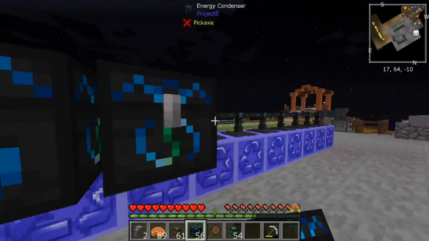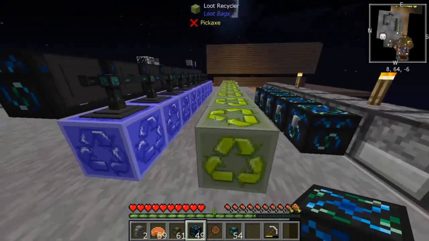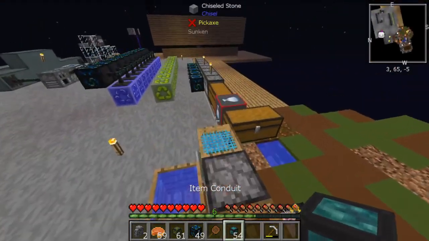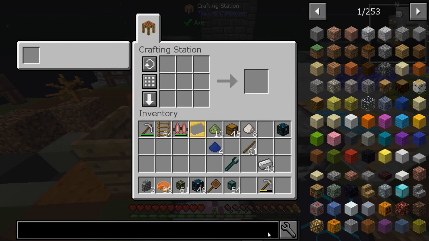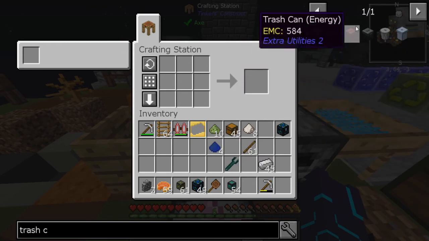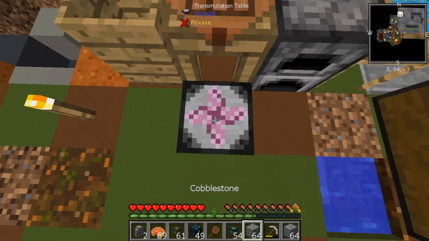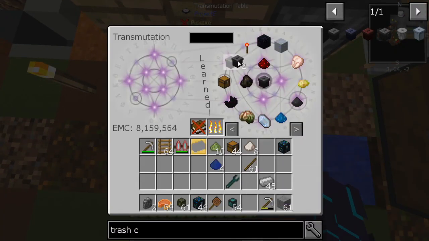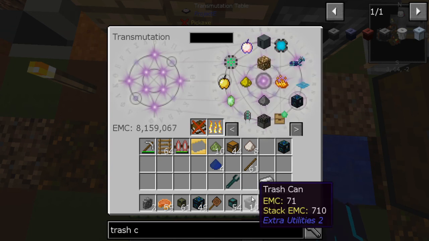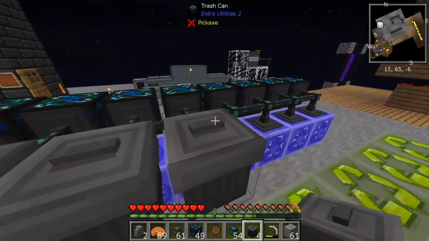So the condensers are going to go here. And then the trash cans will go behind it. Trash can. What is that? Stone and cobblestone? Stone, cobblestone, and stone. And those are gonna go behind here. Right? And these are gonna be set to negative priority.